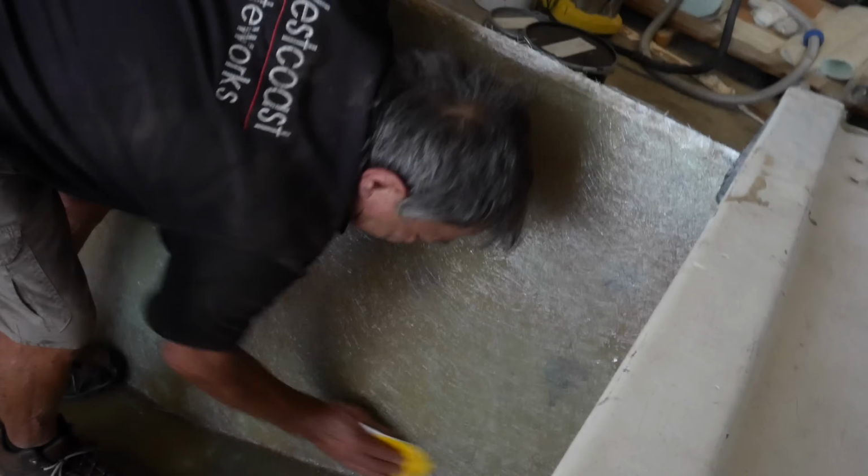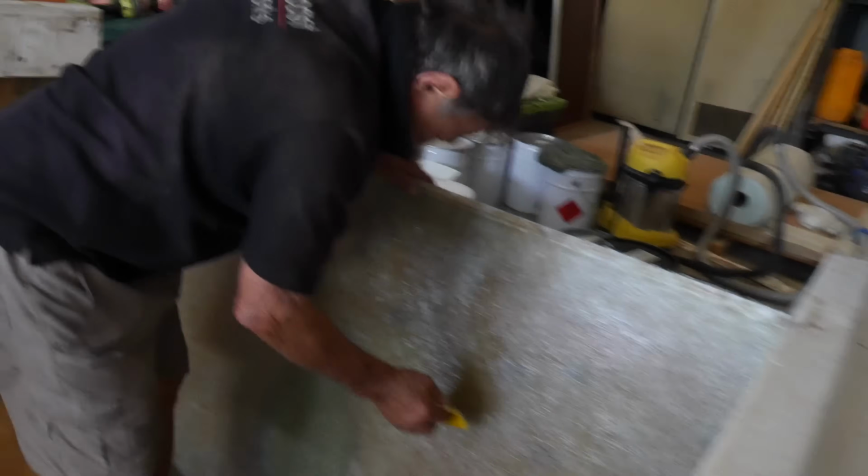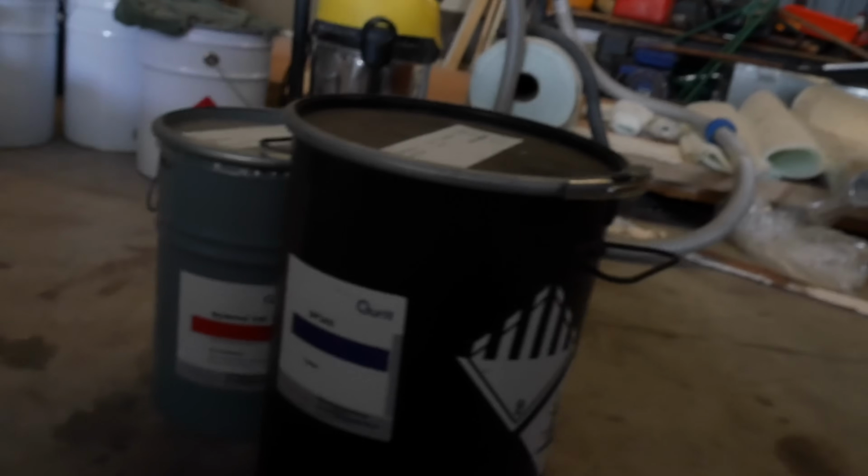Now we gave that ply a good 24 hours to fully cure because we're actually using epoxy to glue the ply in place. Okay, so our first bit of ply is going in today. We have Uncle Steve just scuffing up the surface with some 40 grit sandpaper because it has been over 24 hours since we've put a couple of layers inside the transom there.